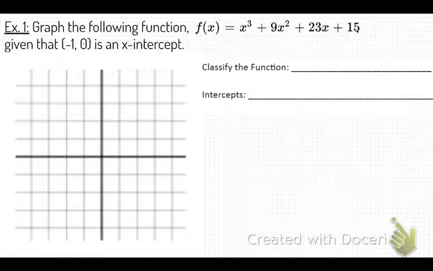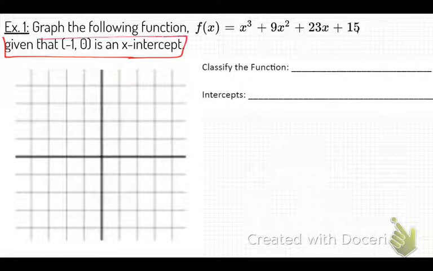How do you know that I do division on this problem? Because it has a given, and it's synthetic because of what the number is. So yes, I have a given, so I know I'm doing synthetic division, okay? So what number goes into my box? Is it negative 1 or positive 1?